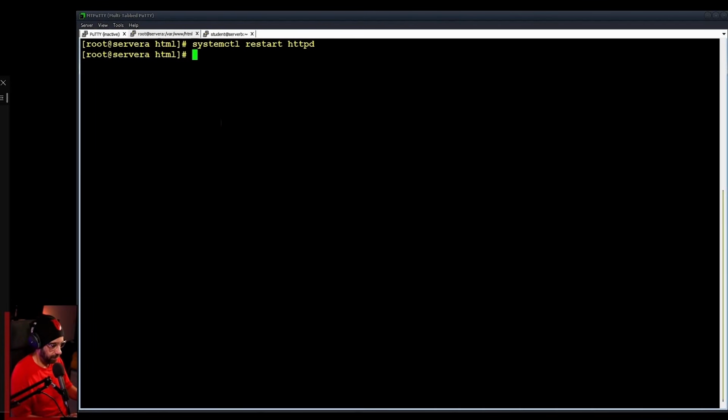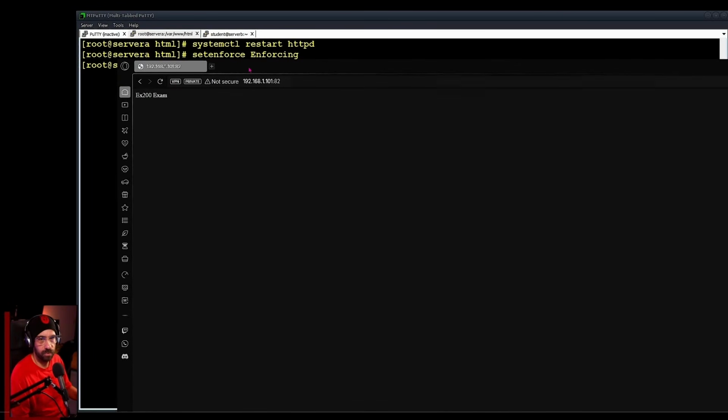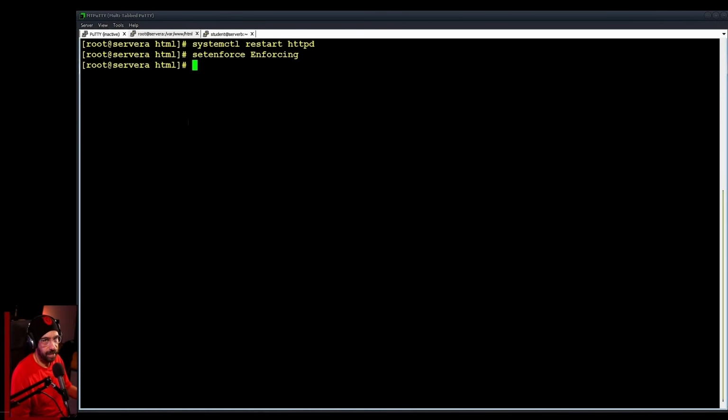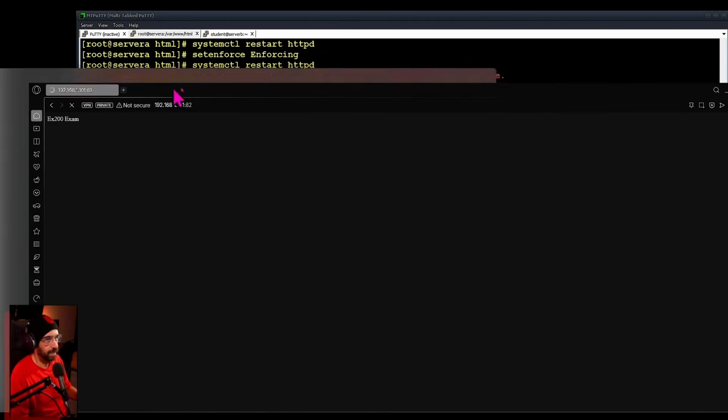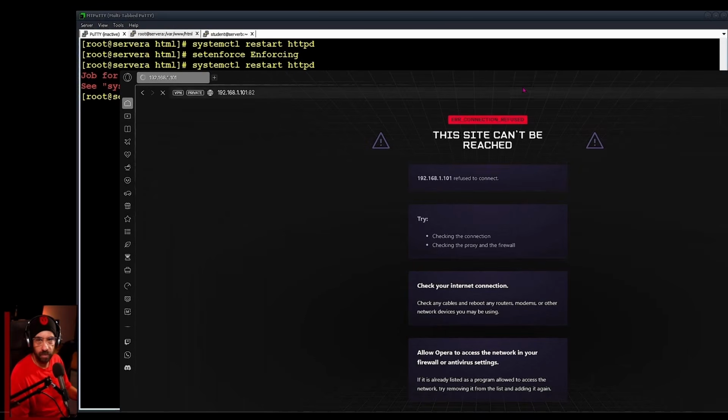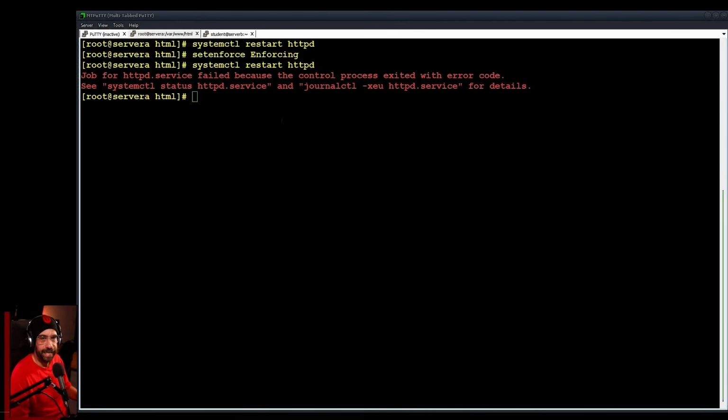Now let's re-enable setenforce, and the site still works because the server was loaded with SELinux down. If you systemctl restart httpd, this should now fail, and the web server is not working. Okay, so confirmed that the issue is occurring. The main goal here is to fix the issue, and disabling SELinux does not fix the issue. I mean, well, it fixes it, but that's not how they want it.